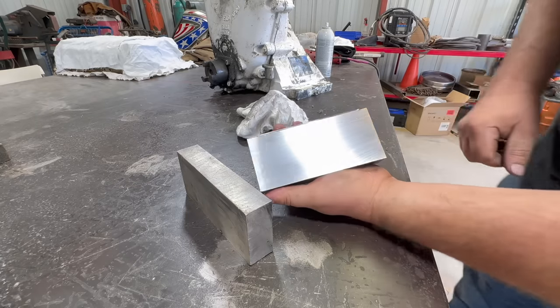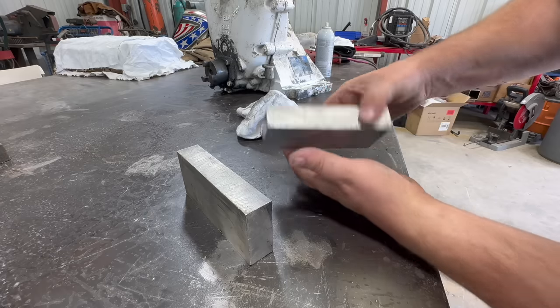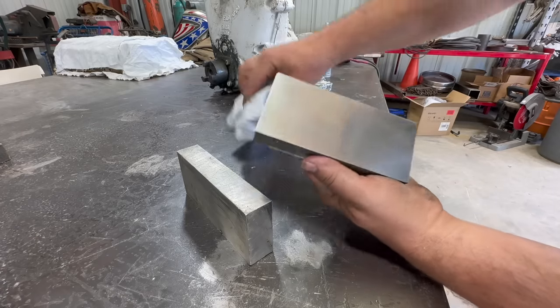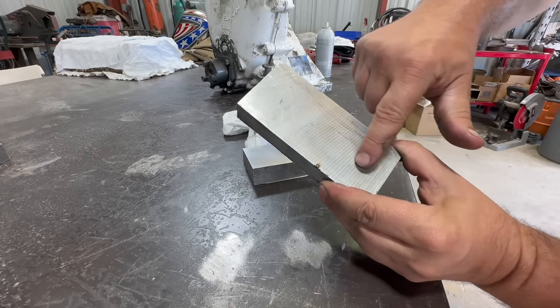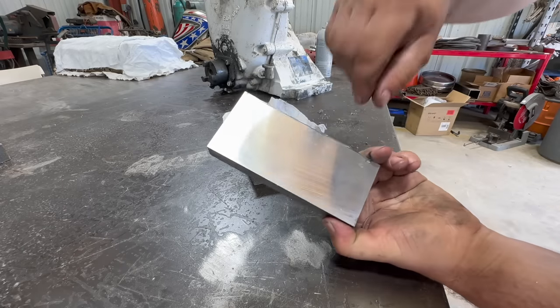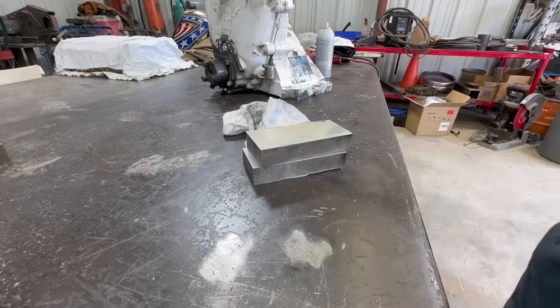A pretty good cut. It's not bad for a bandsaw. It's pretty flat. The blade's probably not even perfect. That's a different style. I think that was cut with a carbide tooth blade.